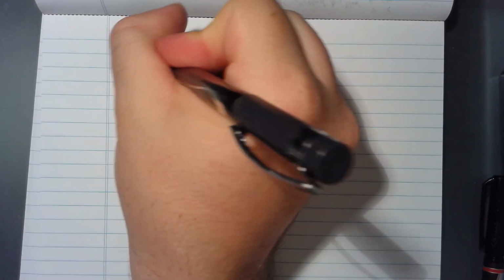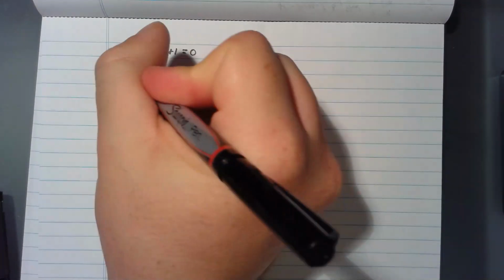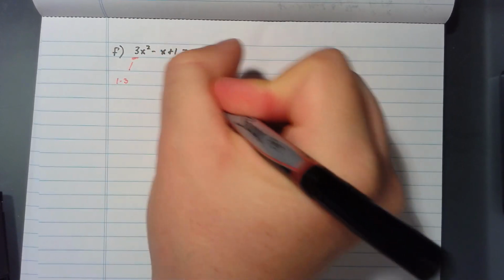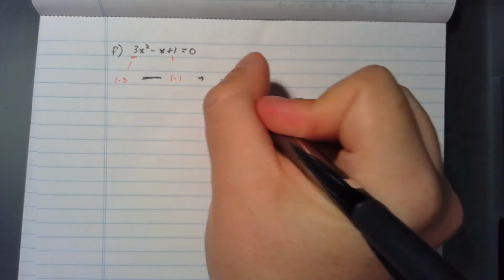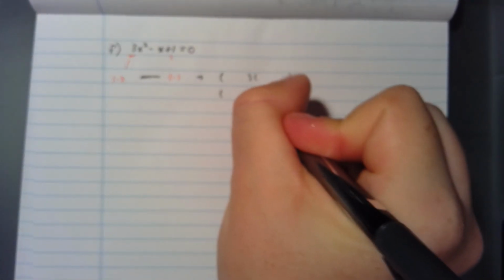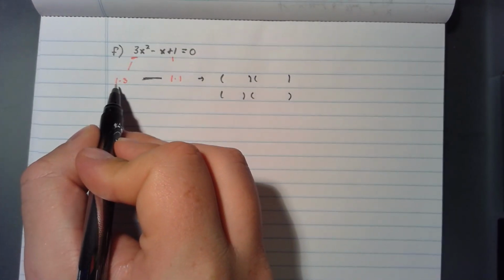So 3x squared minus x plus 1 equals 0. So again, this is a quadratic equation because the highest power is squared. So check to see if you could factor it. Right? Check to see if you could factor it. So the factors of 3 are 1 times 3. The factors of 1 are 1 times 1. So I only really have 2 combinations to worry about. I just have 2 possibilities. All right. So this is the coefficient for the x squared term. So this is x and 3x.